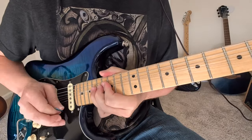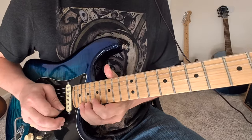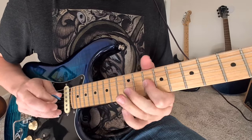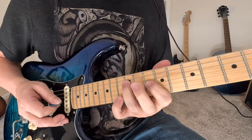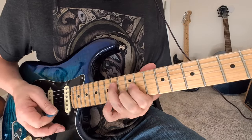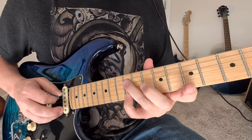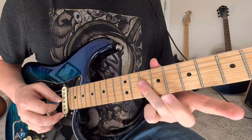Then we're going to bend this 18th fret, hit it again when it's up and give it some vibrato. Pull off the 20 to the 17, do one of those jobs, 10 on the G string to the 12 on the D. This part's cool — it's like a slide from the 12 and 10 up to the 14 and 12. Hit that little 13 on the bottom of the second string. And that was the 12 on the D with the 12 on the B. And then we got these 12s on the second and third string sliding down to 10s.